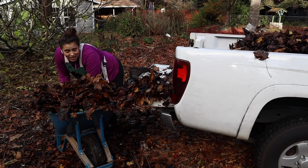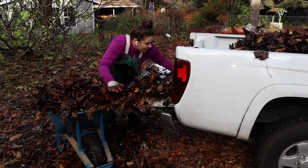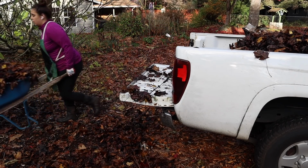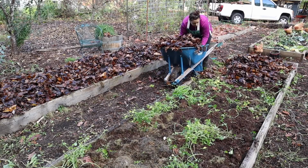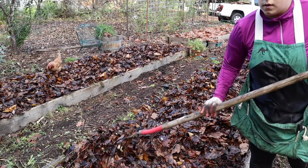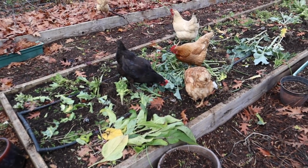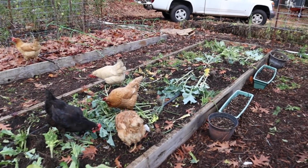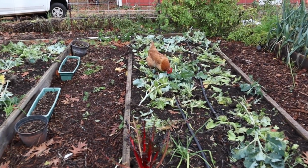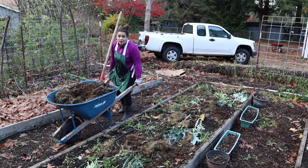Probably not the safest thing I'm doing right there. These girls are helping themselves to the broccoli leaves that I pulled out and kind of threw to compost in place. It's so cute. All right, update.